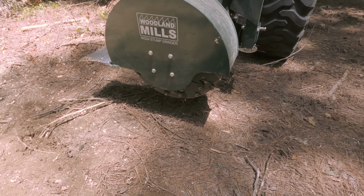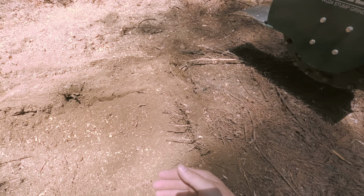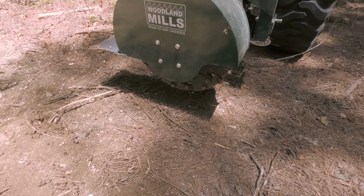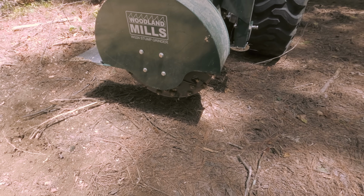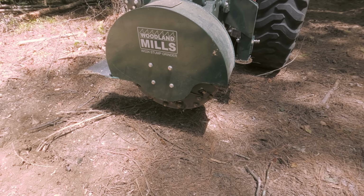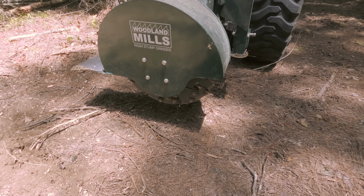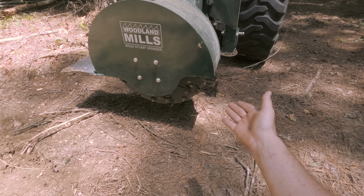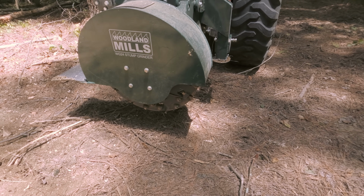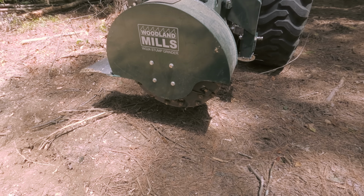Now, as you can tell, this looks pretty darn dirty, and that's because I just ground up a couple stumps. But also, I have been using this for the past month or so, on and off. It's a good, quick, easy little ballast weight that I've been using. But also, I have been grinding stumps. Now, normally when it comes to machines and tools like this, I like to give first impressions and show my first time using it. But I could not wrap my head around this thing at first.